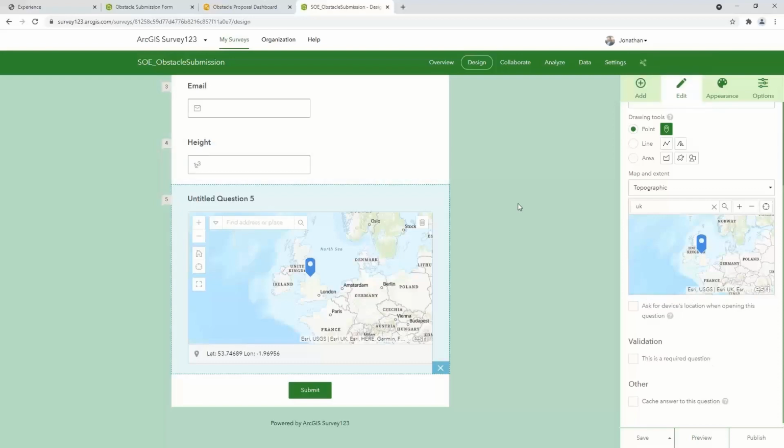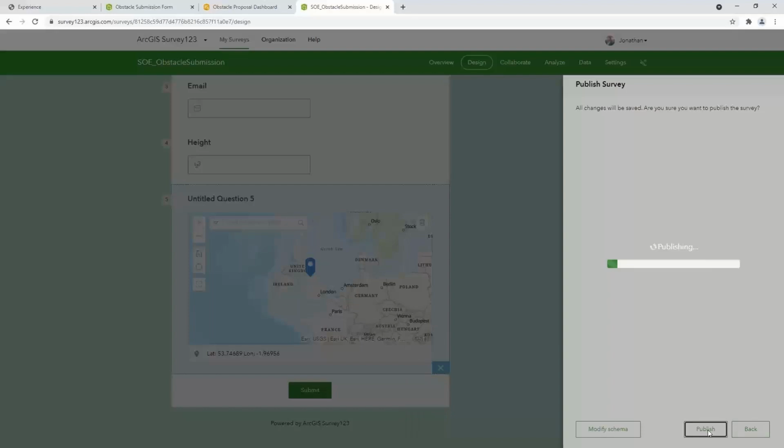Once we go through this configuration of this survey, what we would then do is actually publish it. So I'll go ahead and hit publish. It doesn't take too long to actually publish it, and then I can share this out. How I share this out could be just for my organization or for specific groups, or it could be to the public. In some cases, you might need to tie it into your own credentialing system as well. So if you have authorized users to your system, you can tie that in as a way of restricting access and use of this type of application.